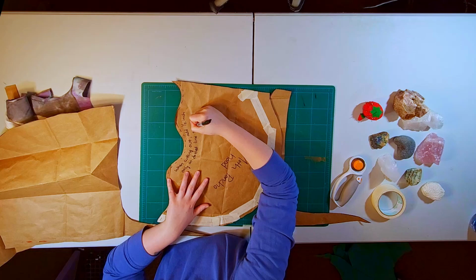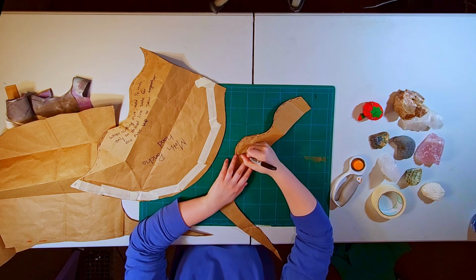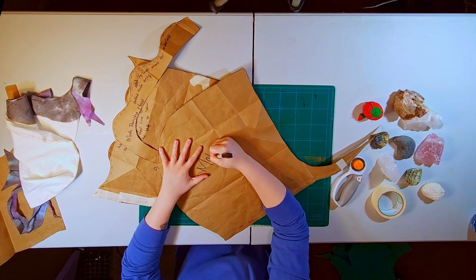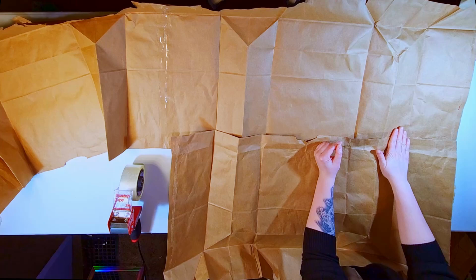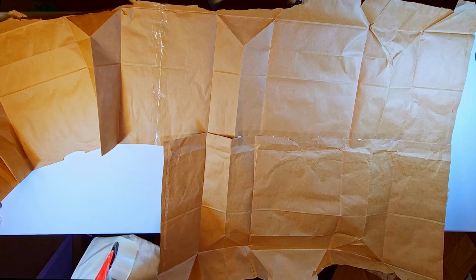And then you can see me writing details here. Anytime I make a pattern and I need to remember something, like for example, I'm going to be overlapping those two dotted line sections, so I need to make sure I cut extra fabric seam allowance for that. So, made my notes, and then we're moving on to the inner lining pattern piece.